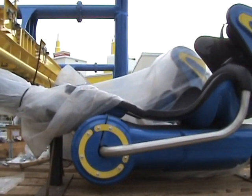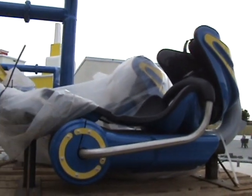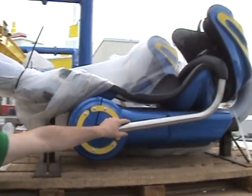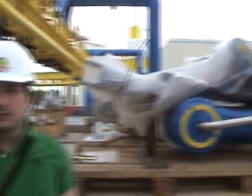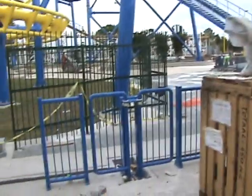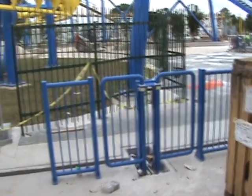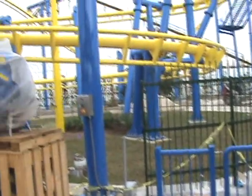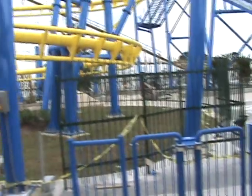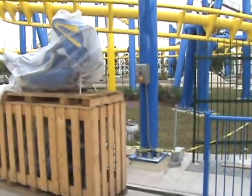Also interesting for this type of ride, they're going to have just the lap bar, right? Yes. Which is good. I know we've had some interesting experiences with some rides of a similar nature, but the lap bar should help. Over here you can see air gates and that kind of thing going in. Really nice. They've got a big helix here with some landscaping going in underneath. And this ride seems very far along in the construction process.